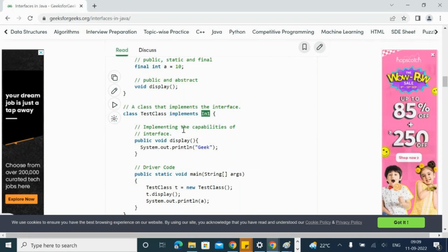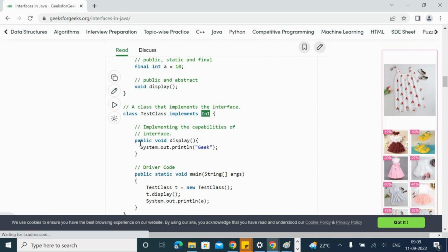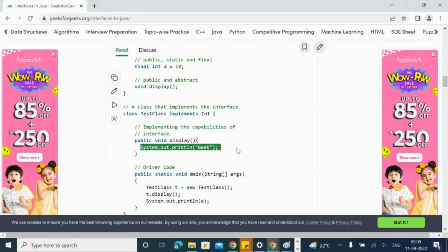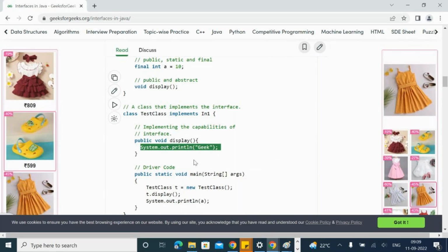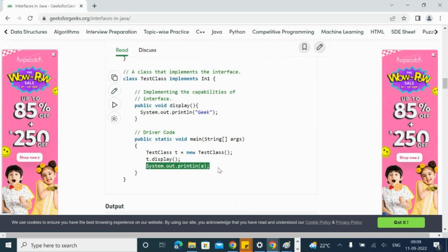After implementing the interface, this display will come up here. You can write public void display and whatever you want, System.out.println will write the Greek, and this is what you are trying to put through the object.